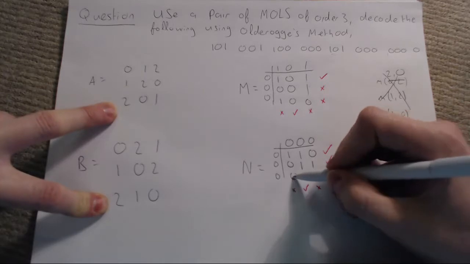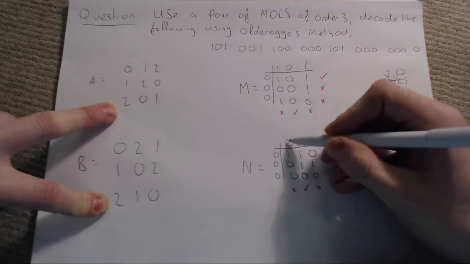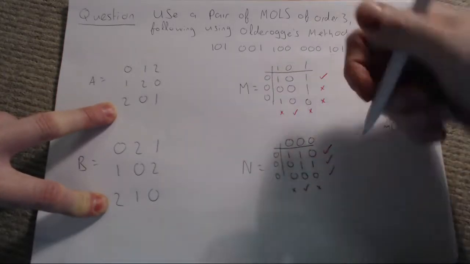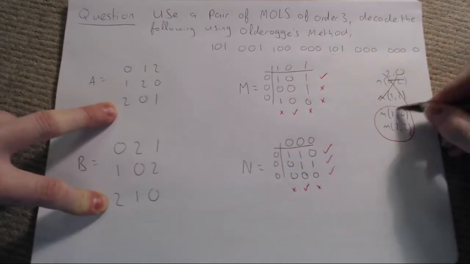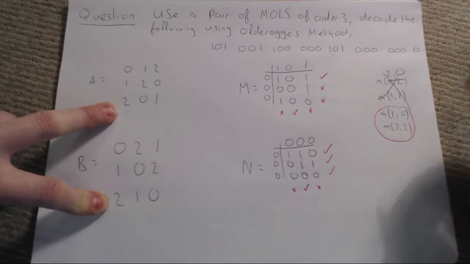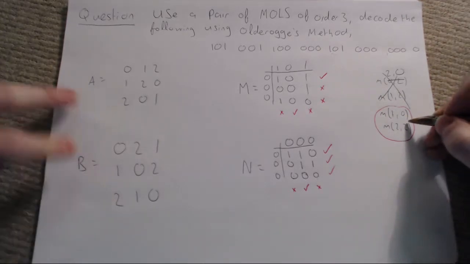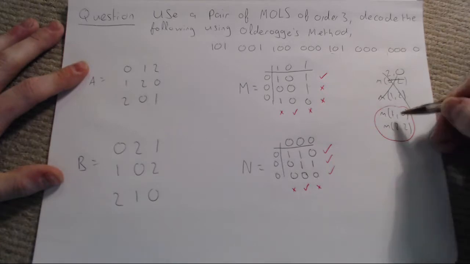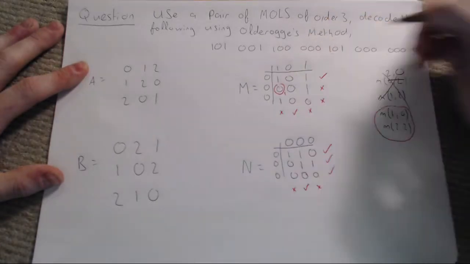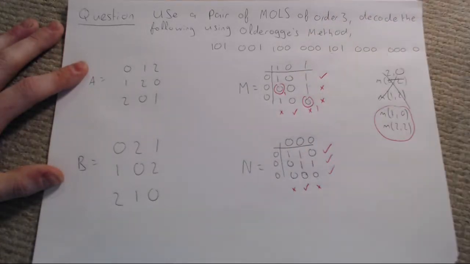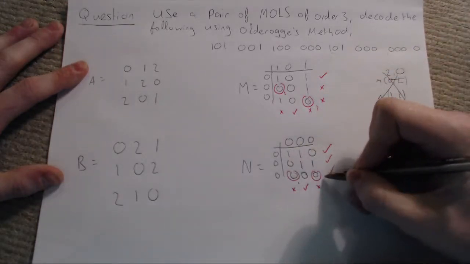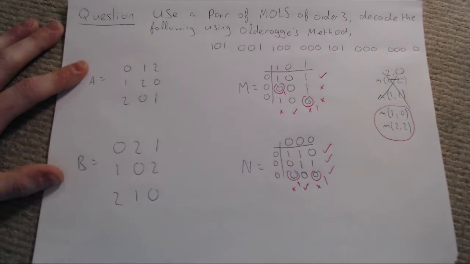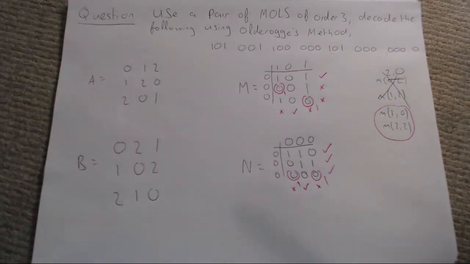So if I was to change that one into a 1, then that column would work, and if I change both of them to 1s, that row would work as well. So I think we have 2 errors in these positions here. So where was it? 1, 0. This one here should be a 1, and this one here should be a 1, and that would fix these two here as well, and then they would both be correct arrays.